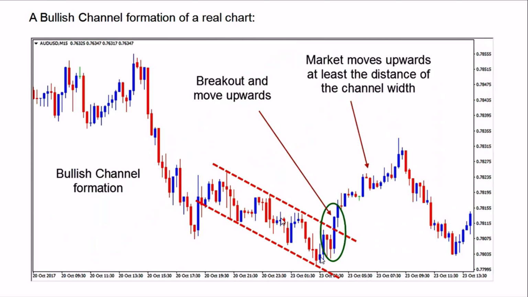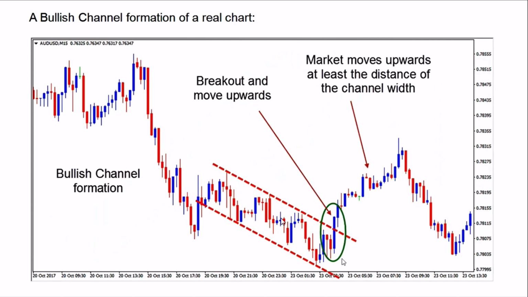Now what happens? We have 1, 2, 3 points, and below here we have 1, 2 points. So we say it's either 2 or more points. Don't just use 1 point. Use 2 or more support areas, or 2 or more points sloping downwards. We have these 2 parallel lines. The market is inside these parallel lines without breaking out. So we have a breakout on this area. We can target the same pips. If we measure this area from this point to this last point here, we can measure those pips from here to that point and set our TP. This is our target entry.